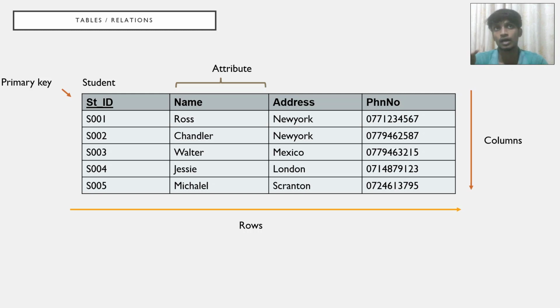If there are 4 tables, then there will be 4 primary keys. Otherwise, it is impossible to make relationships and other stuff by using relations. So for now, just remember, columns, rows, and attributes are the parts of a relation, and each relation should have a primary key. It is necessary.